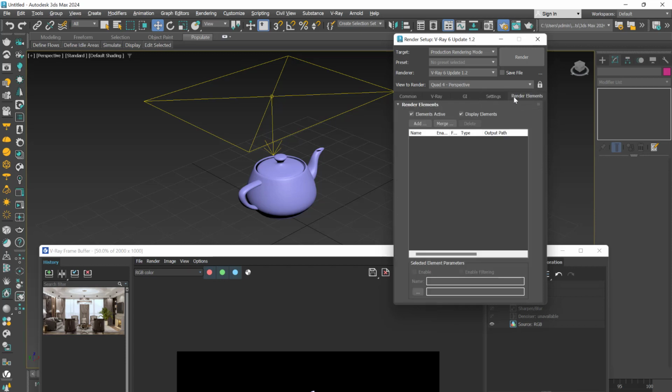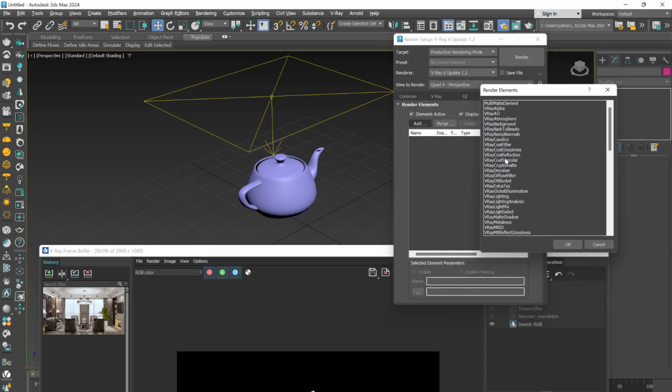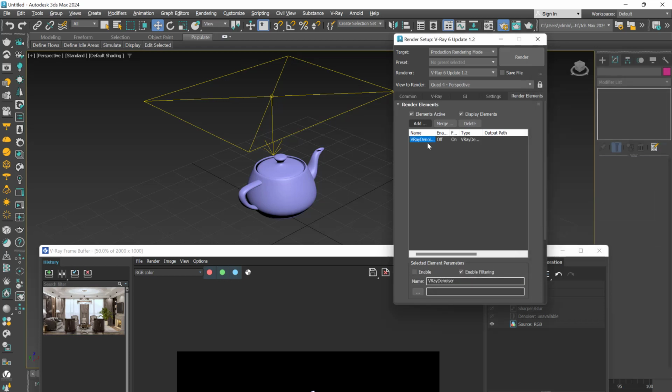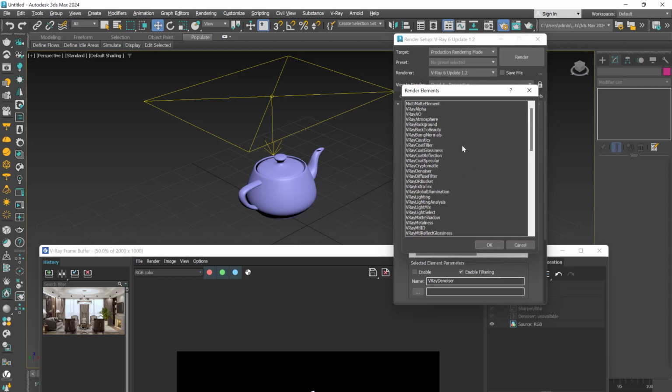And finally, we have here render elements. We talked a bit that they are a key, one of the keys to photorealism. They are additional passes generated during rendering, and they capture additional information about the scene. And this information is about lighting, reflections, refractions, shadows. Here we have as well Vray denoiser, an instrument that cleans up our image if we enable it, and we will do that. All these elements are rendered separately and can be used in post-production to achieve greater control over our final render.